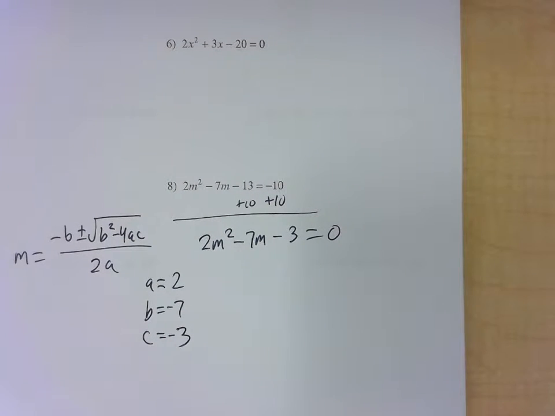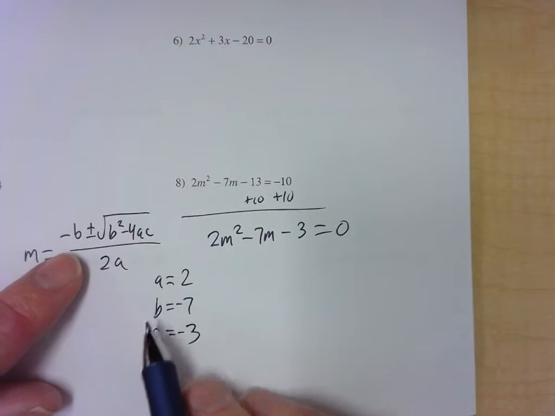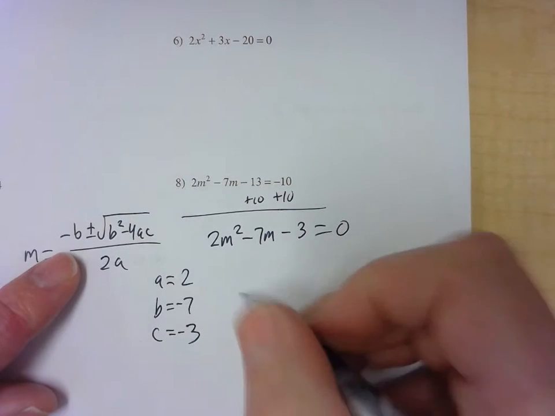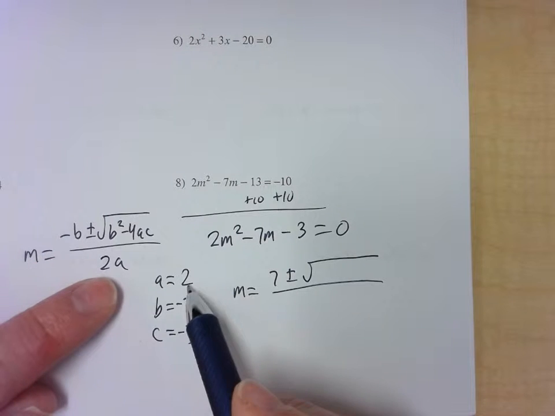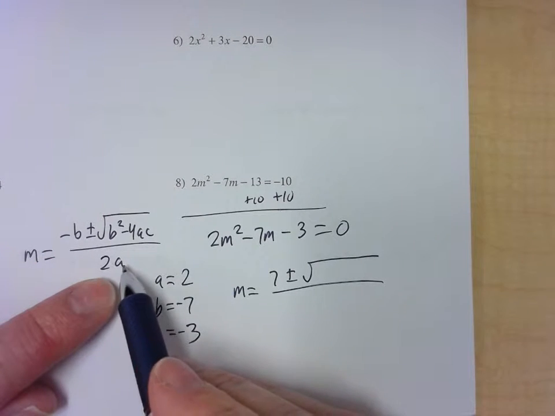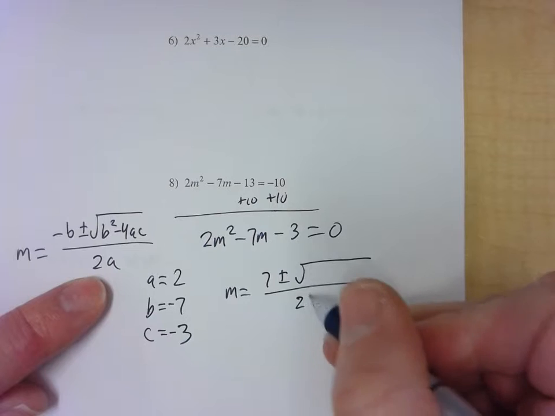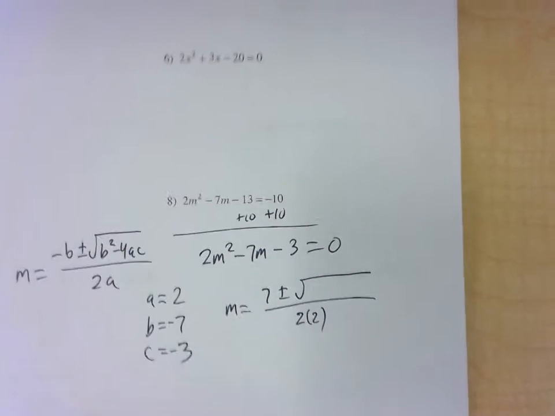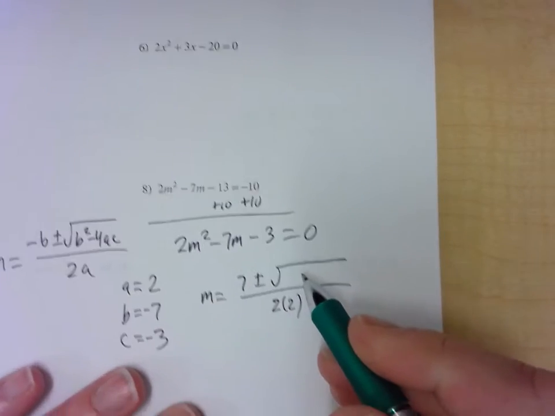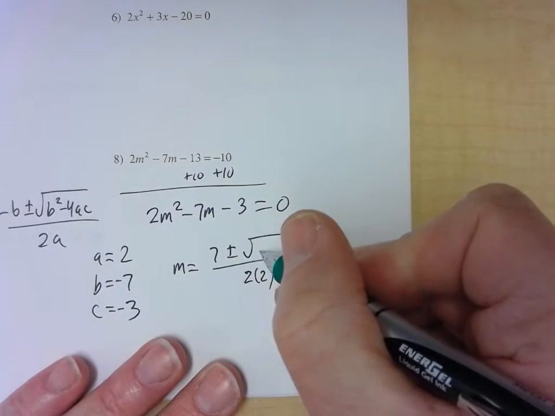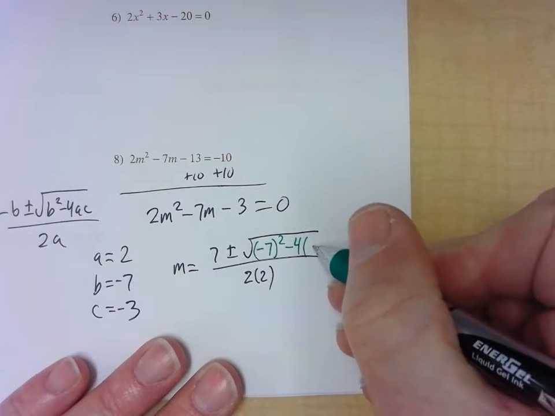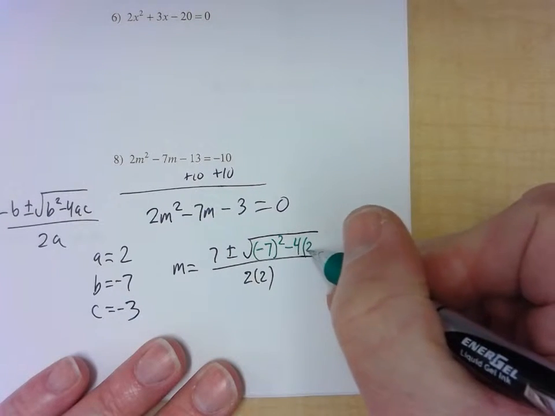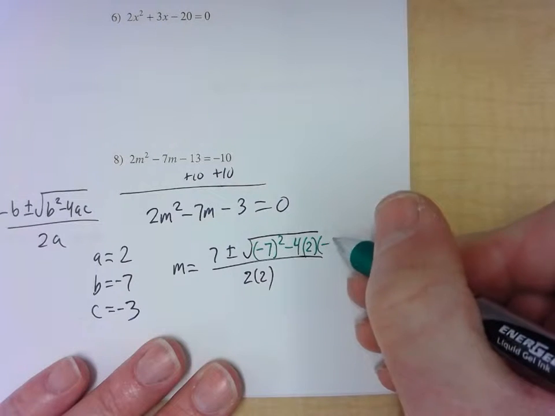So it's kind of like the last problem. All right, plugging in b, I got the double negative again, so m is equal to 7 plus or minus the square root, all over 2a. So 2 times 2, since a is 2. I'm going to go ahead and, well, I'll write it this way. All right, now I'm going to put in the discriminant. I'm switching colors. Hopefully you can see that this is green. And it's negative 7 squared. So b squared minus 4. A is not 1 this time. A is 2. And then c is negative 3.